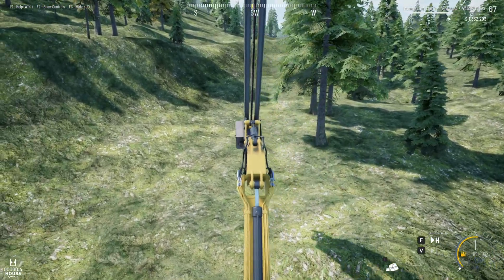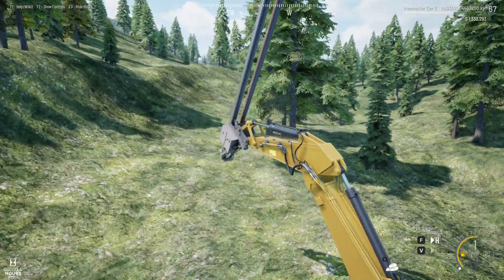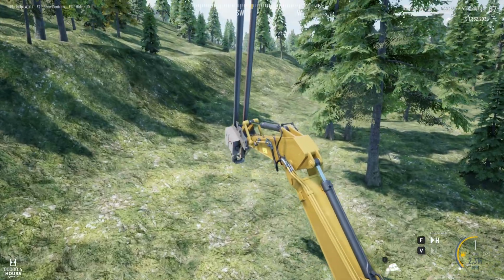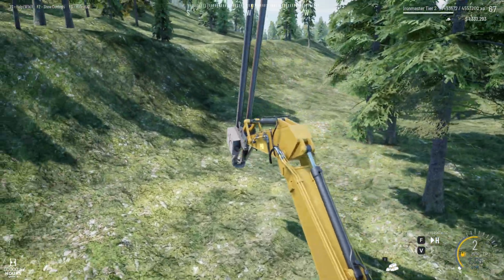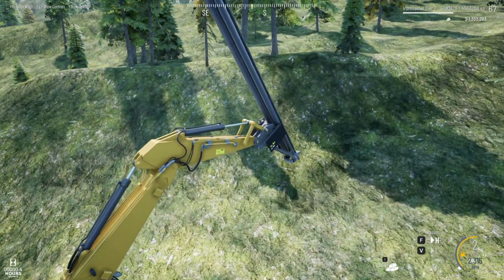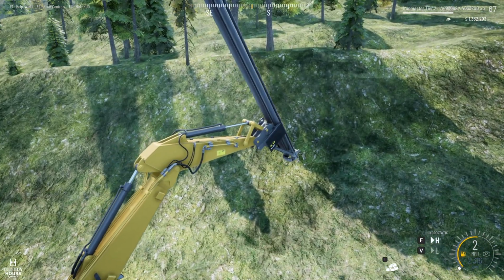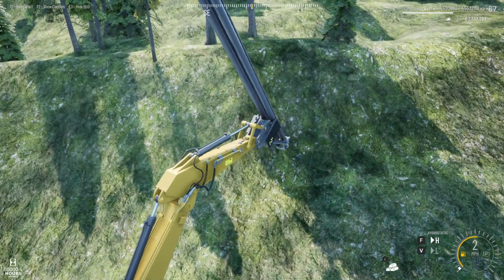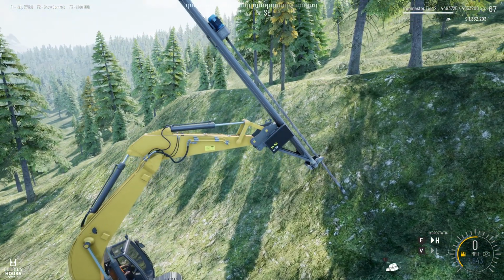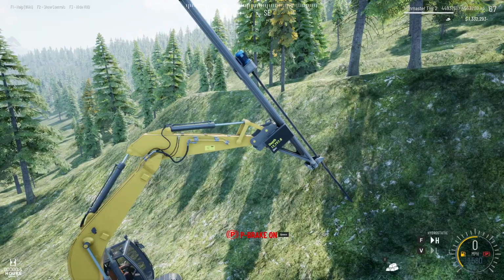Let's see, we're going to go over here to the left though. I do want to drill into that, because if it is iron, I'm going to hit the edge of it and see if it'll actually show gold on here. Alright, so let's go about here. We'll know right away if it's coal or iron.